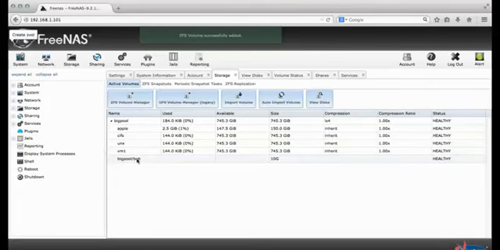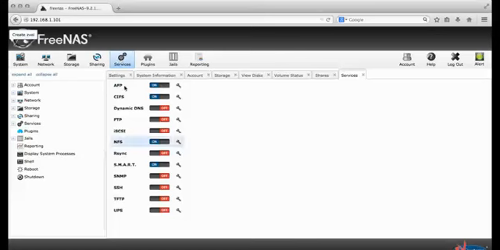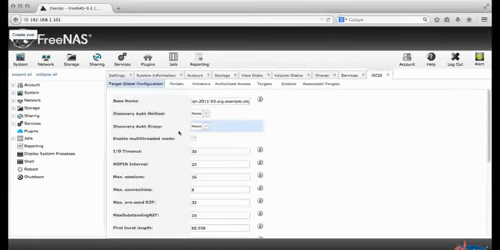So I have my ZVol here created, and now I will go up here into services. I'm going to turn on iSCSI, and I'm going to click on edit. Now, the easiest way to just create an iSCSI target is to just walk along the top here.